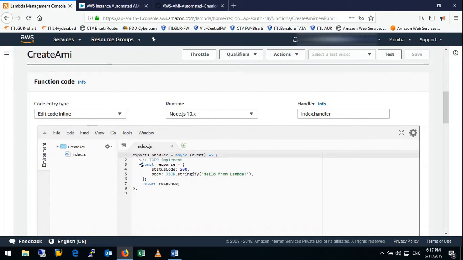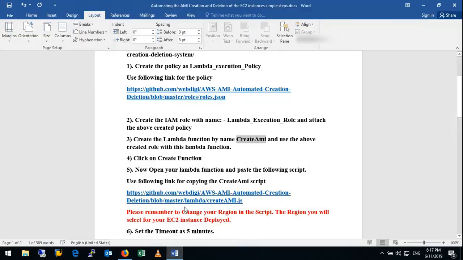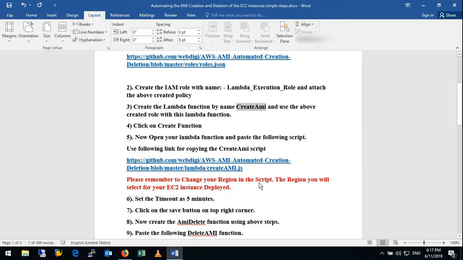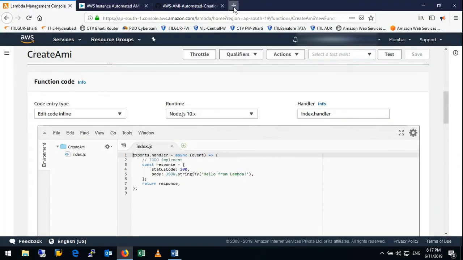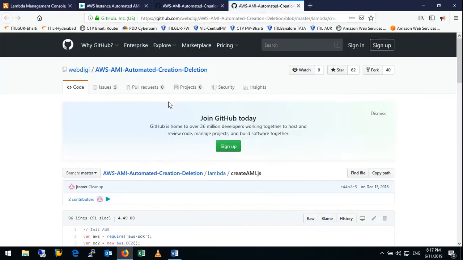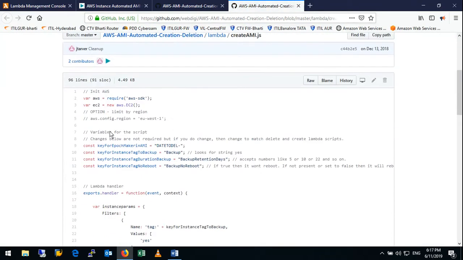Now you have to write the script in this function. So where will we get that script? That CreateAmi script is present on this link. We have to go to this link for taking that script. Here is the script.